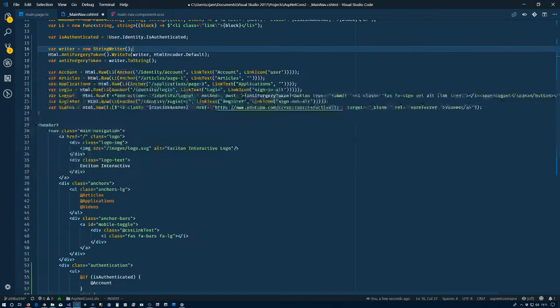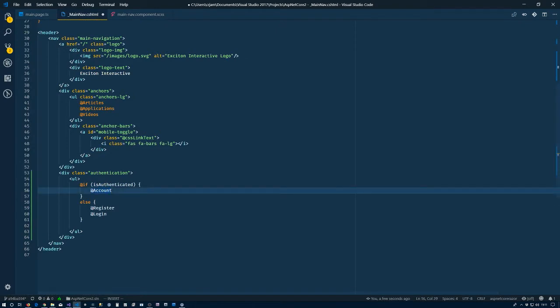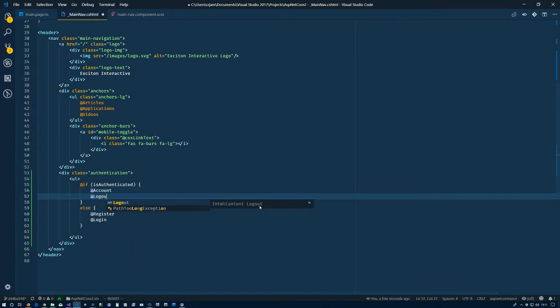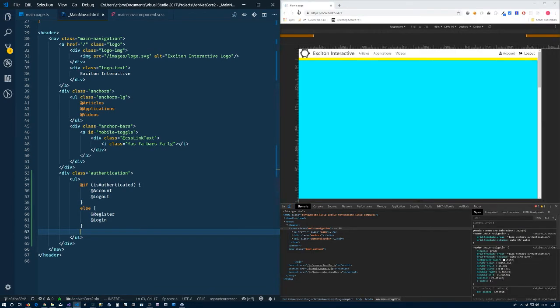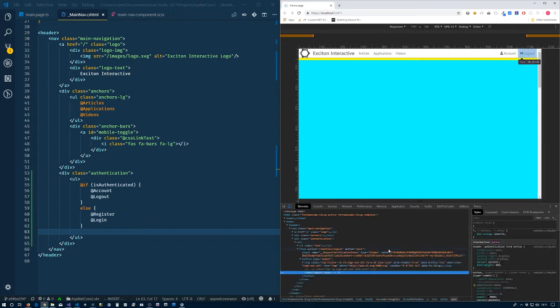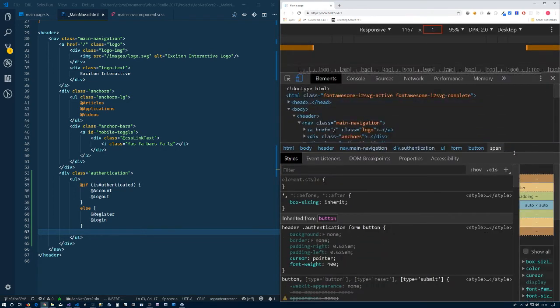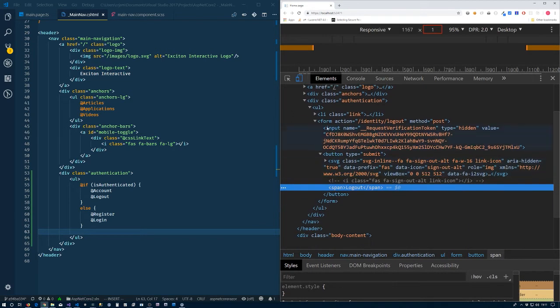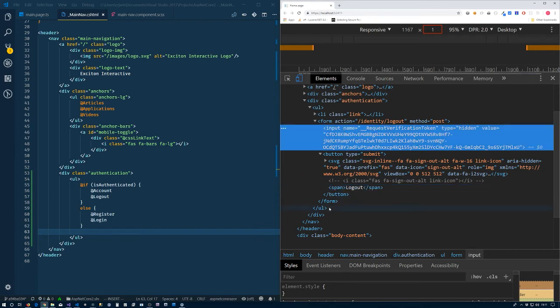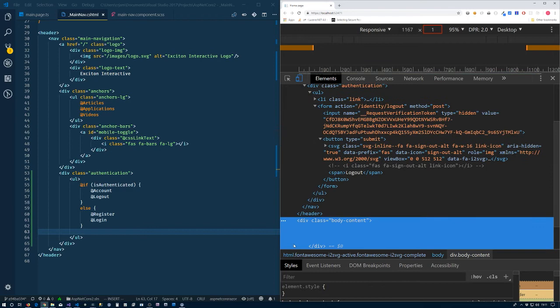My little squiggly goes away. We'll come down here, and of course we need to add the logout. Save that. Cross our fingers. Refresh. Something I didn't notice at the time here was, first of all, it's still working. We get the logout, and if we view it, that's going to be too big probably. So we can see on our form we have the right action, post, we have our token there. Everything seems to be hunky-dory.